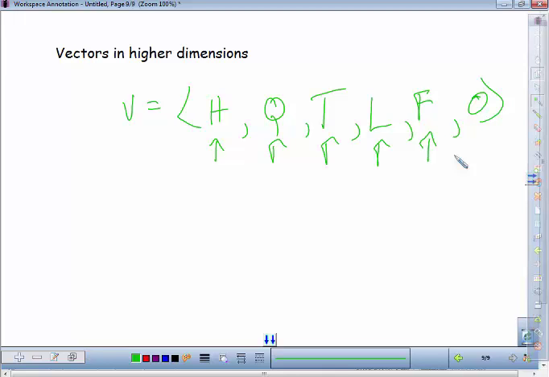So the unfortunate thing about vectors of higher dimensions past 3 is that you can't visualize it, because you can't visualize things that are larger than 3 dimensions. We are 3-dimensional beings, people, and so we can visualize 1 dimension, 2 dimension, 3 dimension, but we can't go past that.